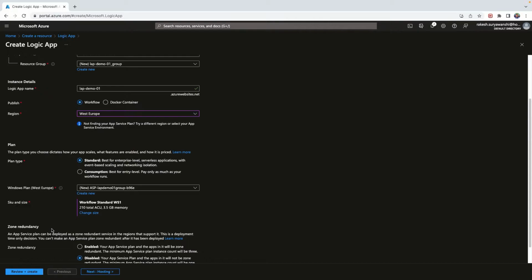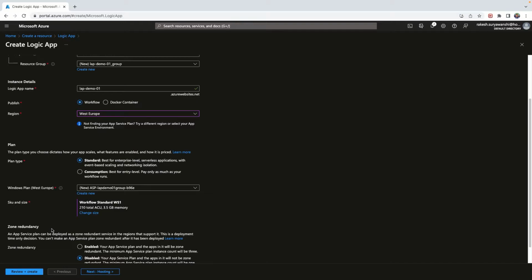Now, what it means here is that the logic app you are using will run under the capacity or the configuration of the app service plan. The higher the power of the app service plan you choose, the more performance benefit your logic app has to run under.